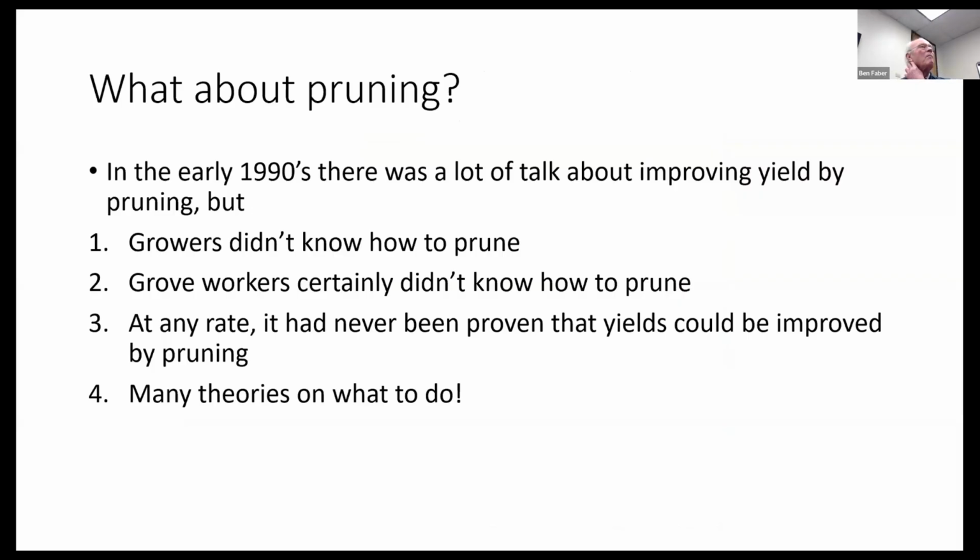We did a major pruning study at Limoneira back in 1990 when we had some trees that were about 40 feet tall. And we headed some back down to 3 feet, some down to 6 feet, and some back to 10 feet. The trees that were staghorned back to 10 feet were into production within 18 months, whereas the stumped trees took about 5 years to get into production again. So we're learning how to prune.